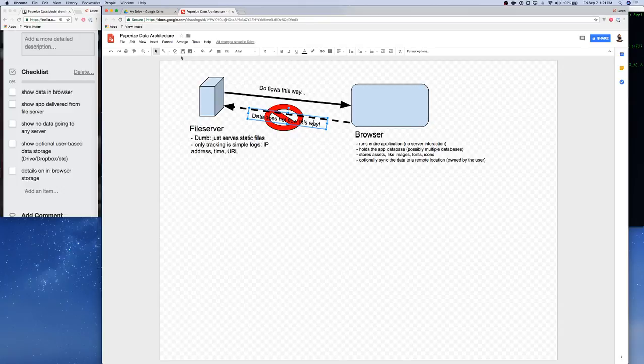No. Make it bold. Let's say data never flows this way.